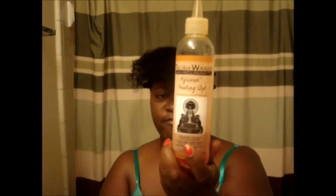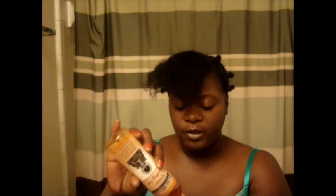Okay. And then I also added the Curl Enhancing Smoothie, and I just brushed it through section by section. I even added some of, which I absolutely love, Twali Waji Black Earth Products, her African styling oil. I just put a little bit in my hand and rub it in to coat myself. This is how I seal in my oil. I make sure I really get those ends, because that's what gets frizzy first.